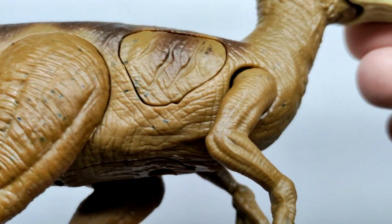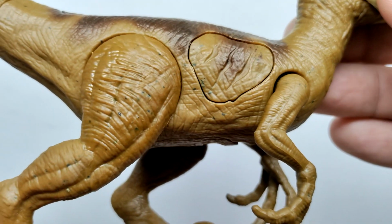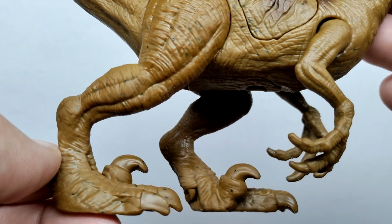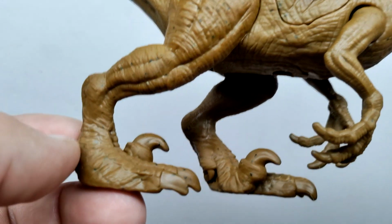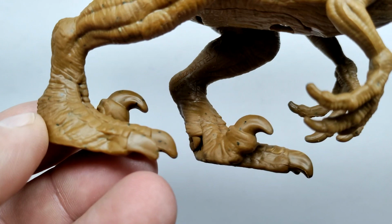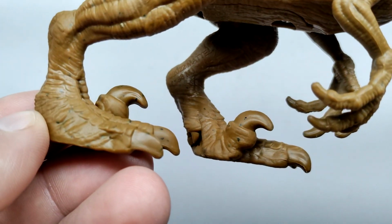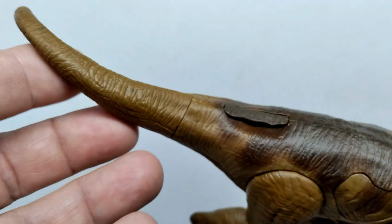There is definitely a speckling that I'm seeing on the figure as well, similar to what we had seen on the other Epic Attack figures I had taken a look at recently. And then, of course, you've got the legs and everything sculpted nicely, nice muscle definition moving down through. No variation of color outside of the regular brown, and then the speckling showing up there in the legs. You can see the nails are sculpted, but don't have any type of nail paint at all. You can see more of the speckles down here, maybe a slight satin shine for the nails, but it's very slight if at all.